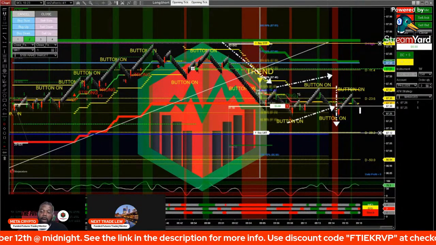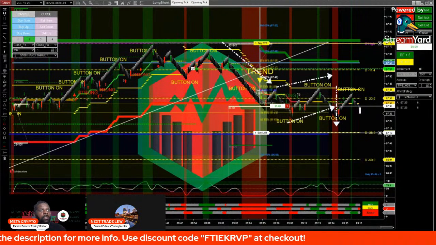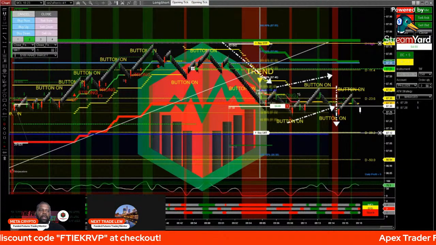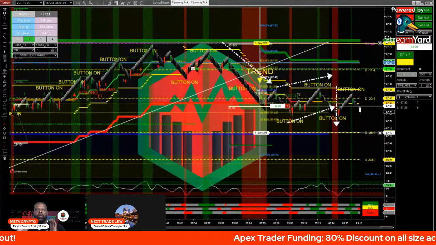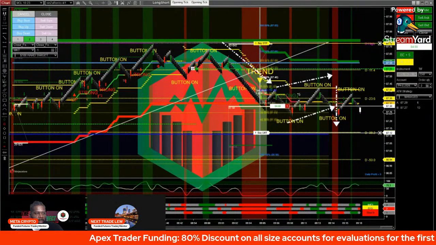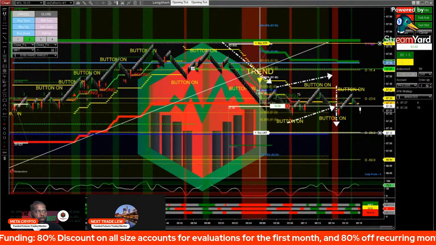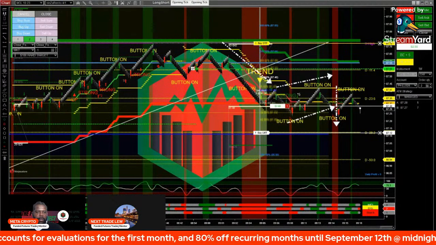Typically for me, how I see things is when oil is moving a certain direction, the Nasdaq and the ES move in the opposite direction. Sometimes they all move together, but for the most part, from my eyes, when oil is moving to the downside, like right now, the Nasdaq and ES are moving to the upside.